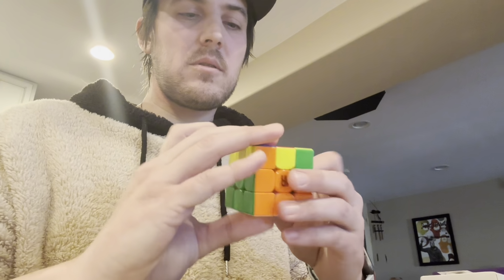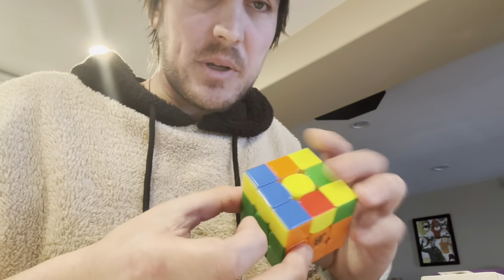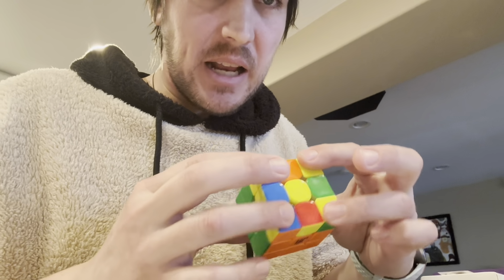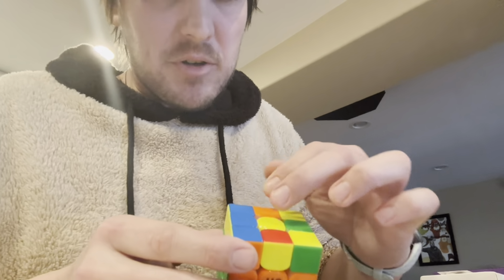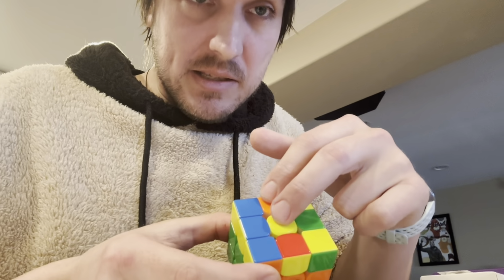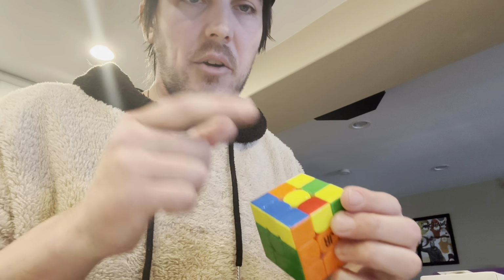Let's see. Okay, I was just trying to give myself a dot. So now you can see when we actually have a dot, this is what it would look like. Again, these corners are irrelevant. You could have every corner out, but if you don't have any other edges, it's irrelevant. And you'll never just have like a 2. If you have just these 2, you know an edge piece is wrong. That's an absolute fact. Like I said, you'll always have a dot, a line, or a hook. And you just saw them. When I was trying to create this dot, it went from a hook to a line to a dot, because those are the only possible patterns it can have.